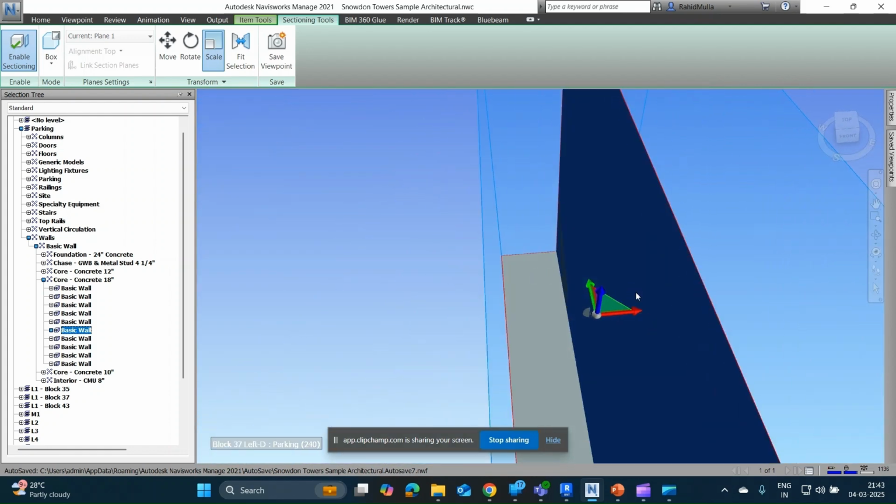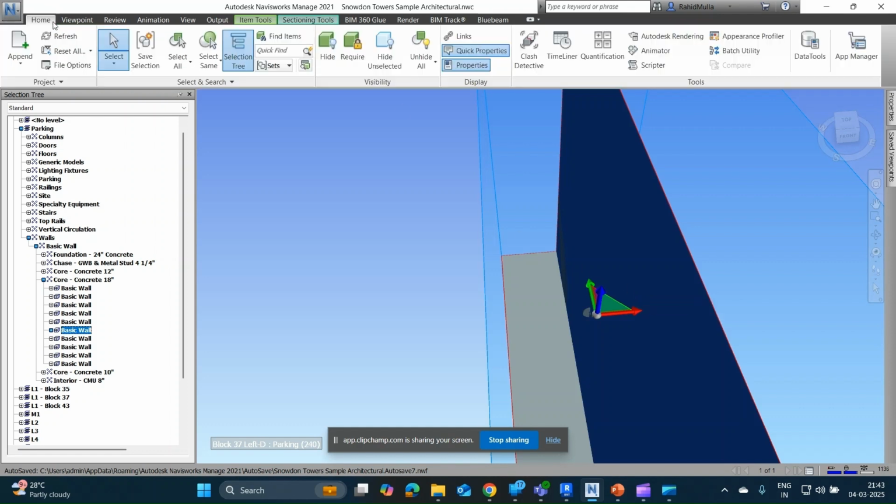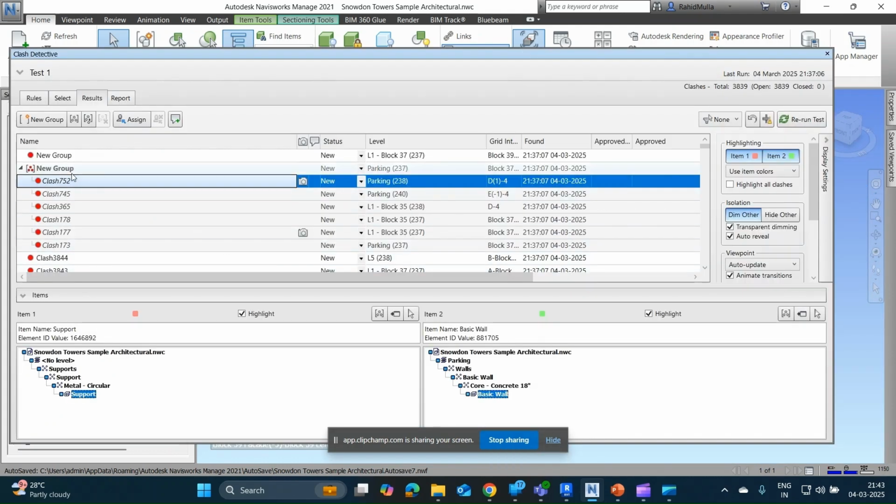So the mistake we make is we don't include this enable sectioning method together with the clashes, because of which we go on doing a random method, and we even don't group the clashes as I have grouped here. So just imagine that you go on grouping the clashes. What if you have a multiple member team? You can assign one group to one person, the other group to the other person, and if they include this enable sectioning method as well as this inclusive method, this will shape your method of how you are running the clashes.